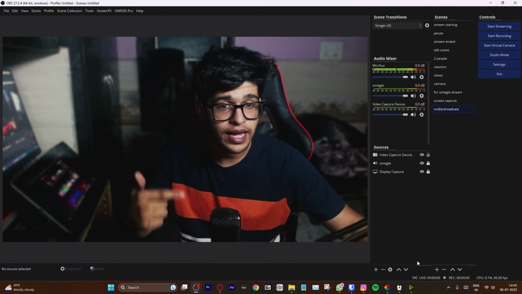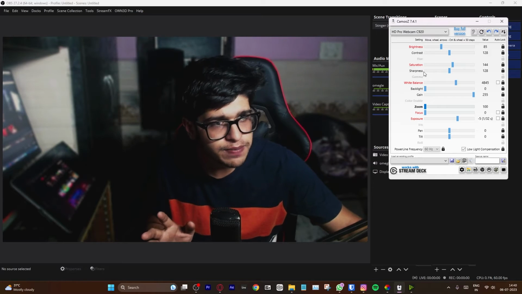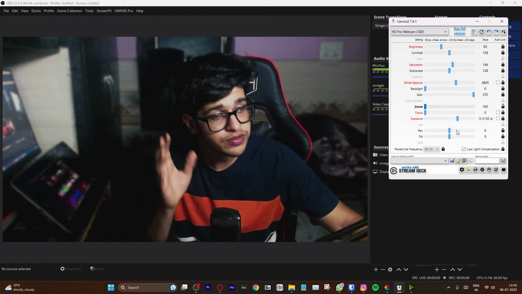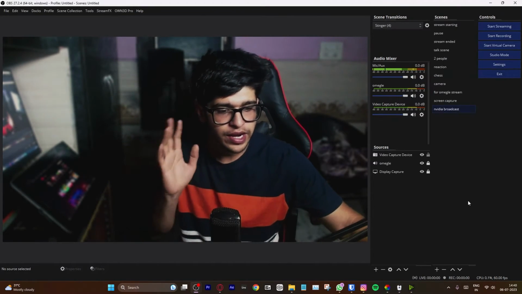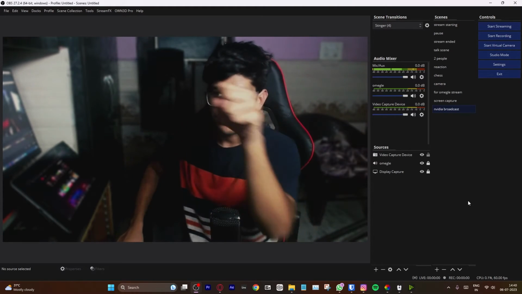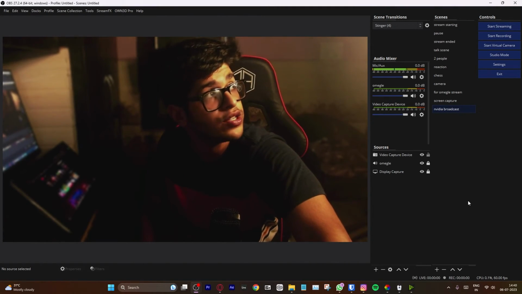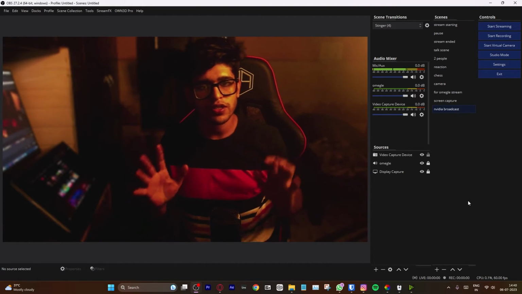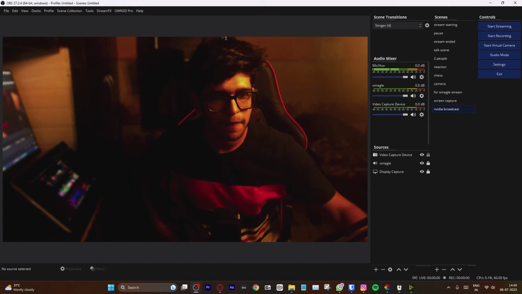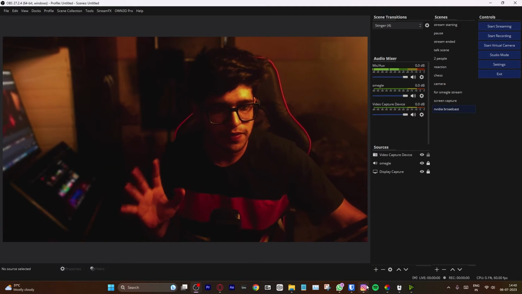Now, how I like to do it, we're gonna keep these settings almost the same, but we're gonna make some changes to them. Now let me turn on my light and turn this one off. So this is for my personal setup. You can see that I don't have any lighting on right now, and now you can see I do have a light on. So this is the kind of lighting that I usually use for my videos.